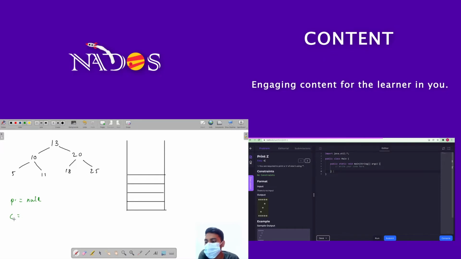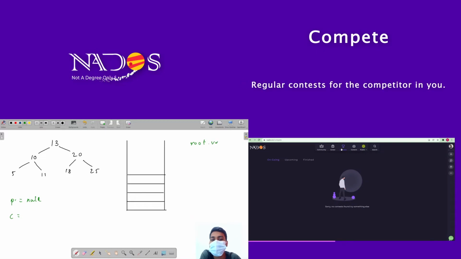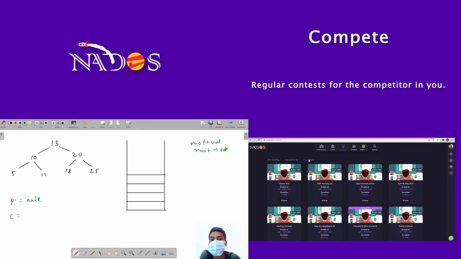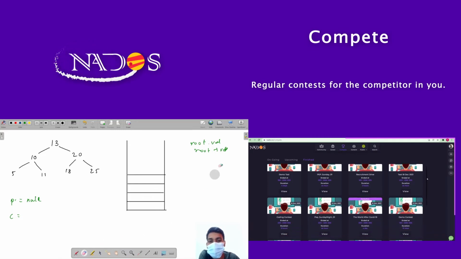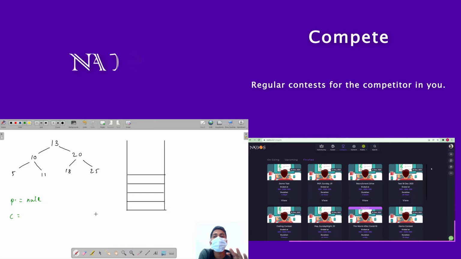This we don't have to maintain, because while using the recursive call, it is going to check automatically. What we can do is use the root's value, or let's say root val, for current. So we don't have to maintain a new variable for the current value. Now what is going to be our faith?